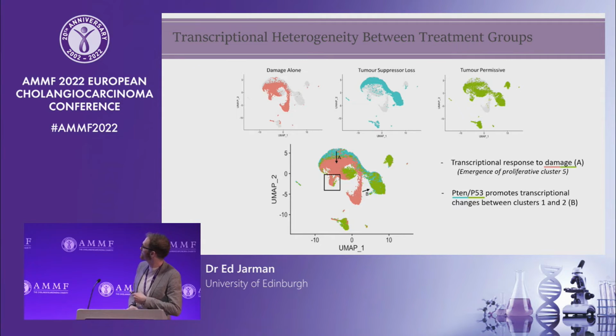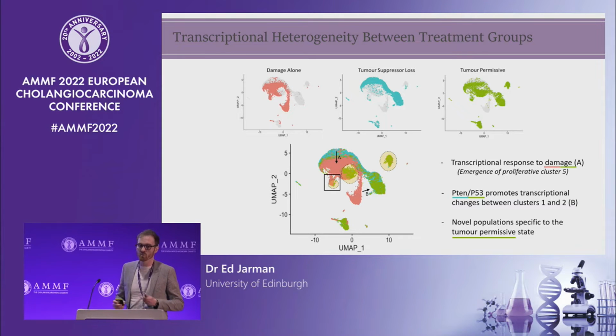Another factor of this data is this shift at B, which is a P10 and P53 specific shift that seems only to be in the large duct cholangiocytes. This isn't tumor specific. We see it with and without damage, so we even see it in mice where we don't have tumors. So we're not entirely sure what's going on here, but we think this is quite interesting. I'm not going to focus on this today because we don't have all the answers, but it's an interesting piece of data that we can dissect out in the future.